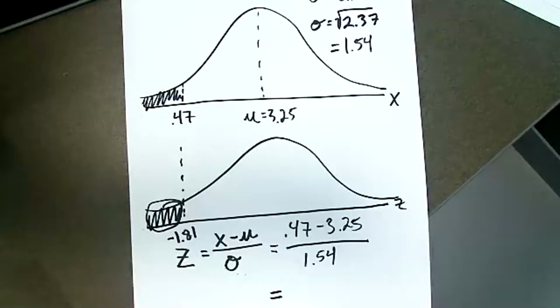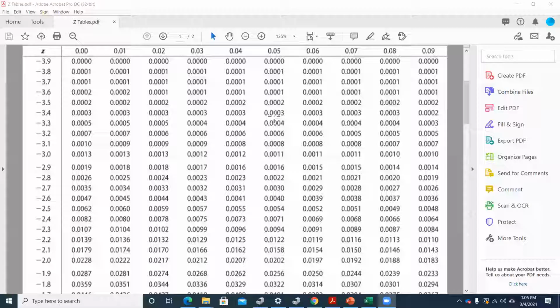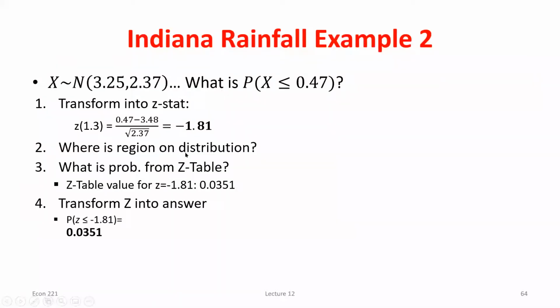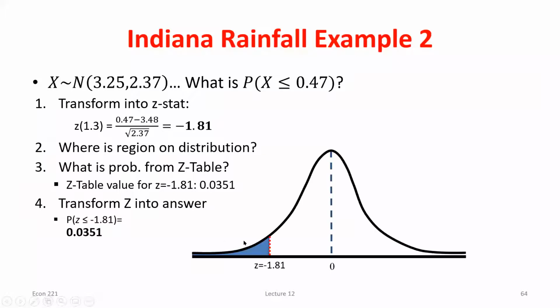Sorry, I wasn't thinking there. I wanted to go back to the slides. Here we go. All right, so I looked that up, and it's a pretty low probability. That's because being almost 2 standard deviations away from the mean is pretty far. Being anything more than 1 standard deviation away from the mean, you start to get lower probabilities. Once we get out to like 2, they start to become really small.